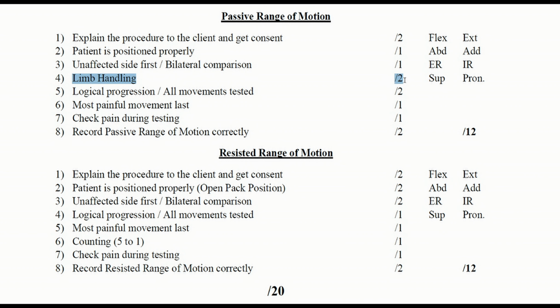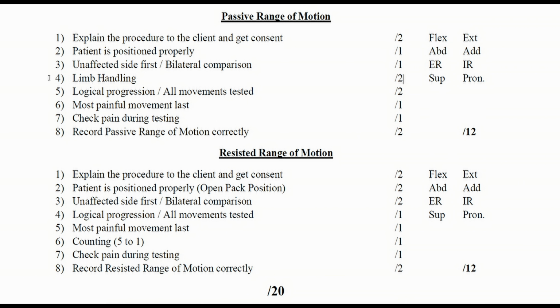Now limb handling, people tend to lose a lot of marks. I want you to be taking the client's limb as much as possible, and they need to relax as much as possible. So you cannot just waggle the joint and move it around and swing it. If they're actually in pain in real life, it will be hurting. So that's going to be a problem. You need to be very conscious about the problem, and handling the tissue is extremely important, because that's what we do. We are the muscle people, as I joke in class.